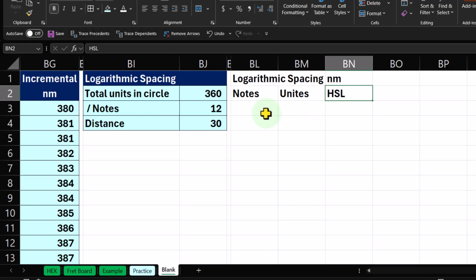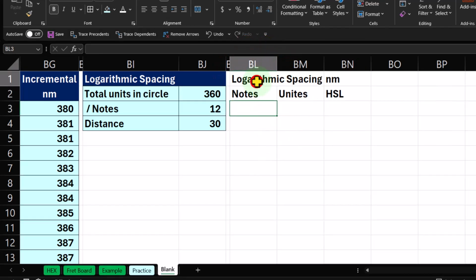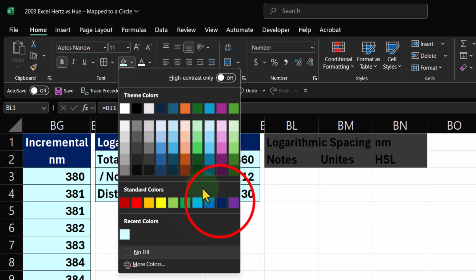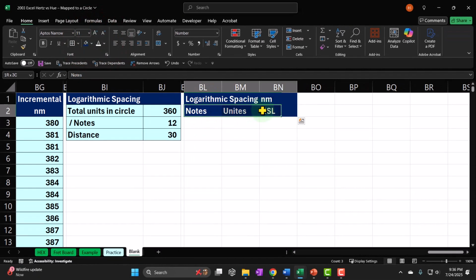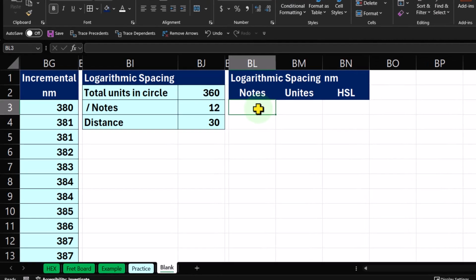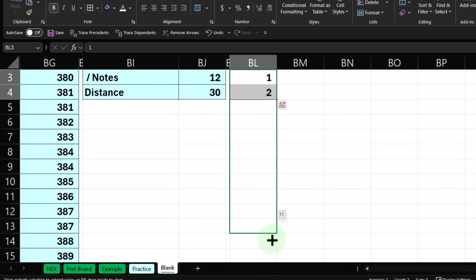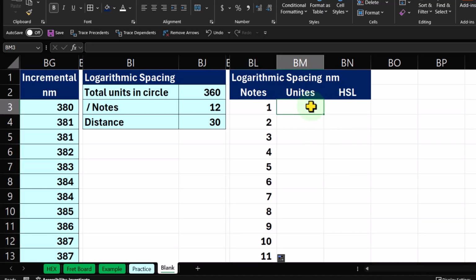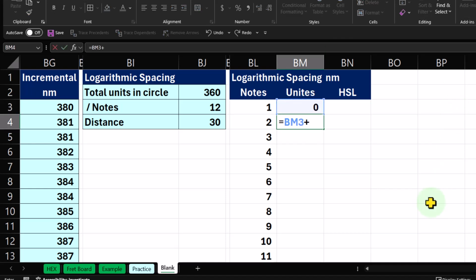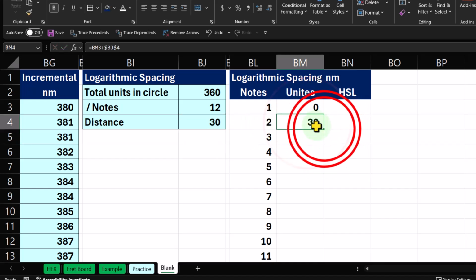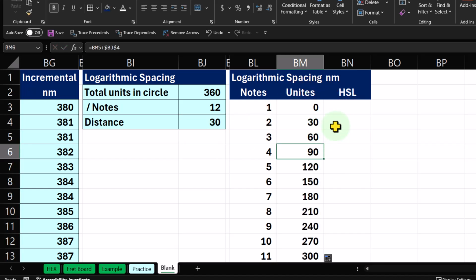All right, so then this will be blue and bordered. Let's make this centered, and we've got 12 notes. 1, 2, copy, format paint that down. 12 notes. Okay, and so then the units we want are once again starting at 0. And then it's going to be spaced out by 30. So it's going to be that 0 plus 30. I don't need a rounding system because that's an even number. So I'm going to press F4 on the keyboard, dollar sign before the letter and the number. Copy that down. So we've got 30, 60, 90, 120.